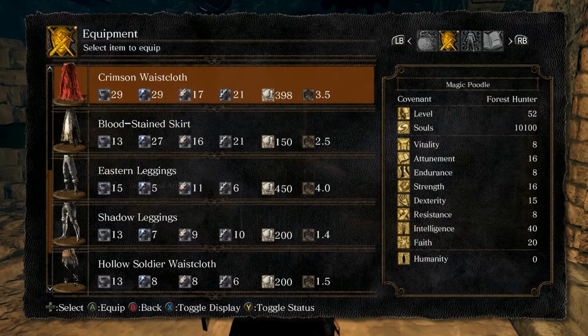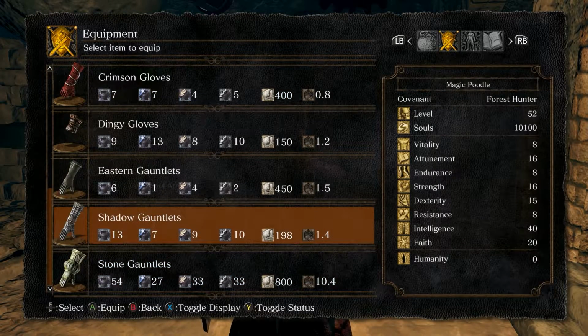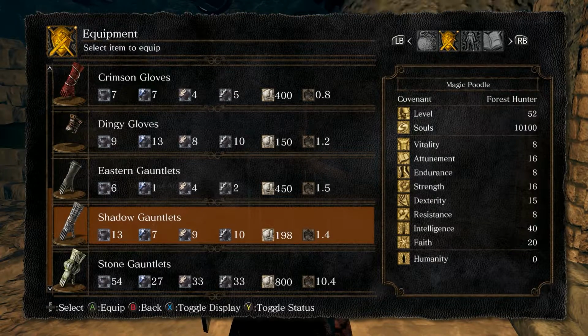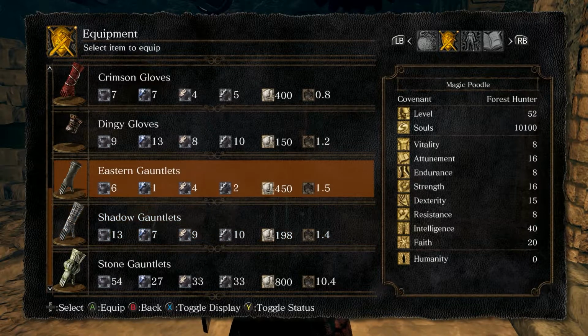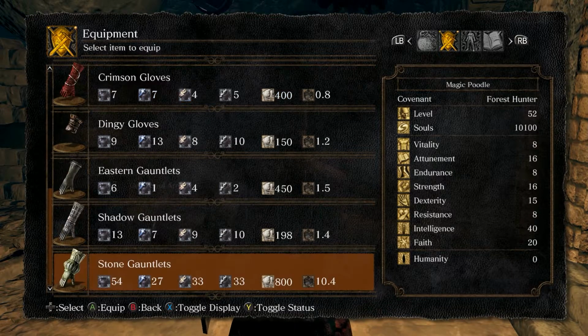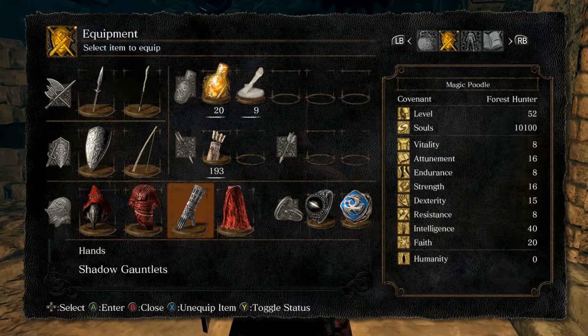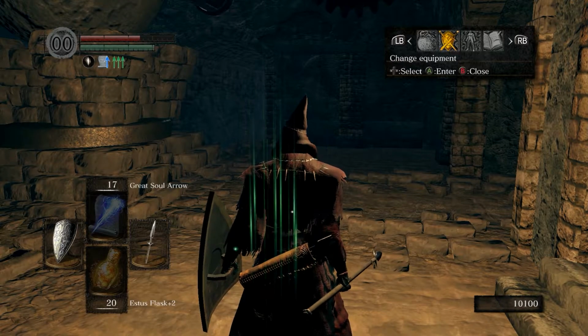I don't remember which pants I had on. Or not pants. What did I have on? I had... Was it the leather gloves or the... I don't remember. I think the Shadow Gauntlets will be fine either way. Okay, there we go. Alright.